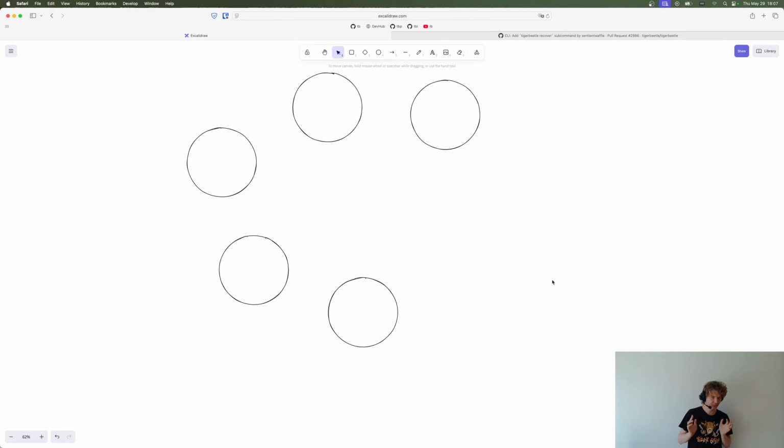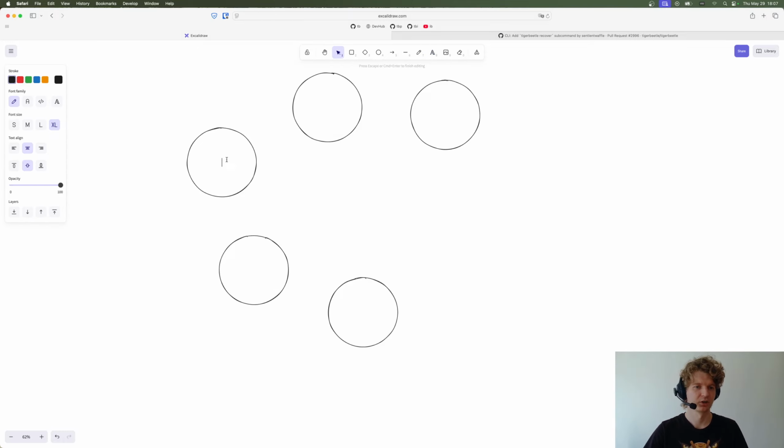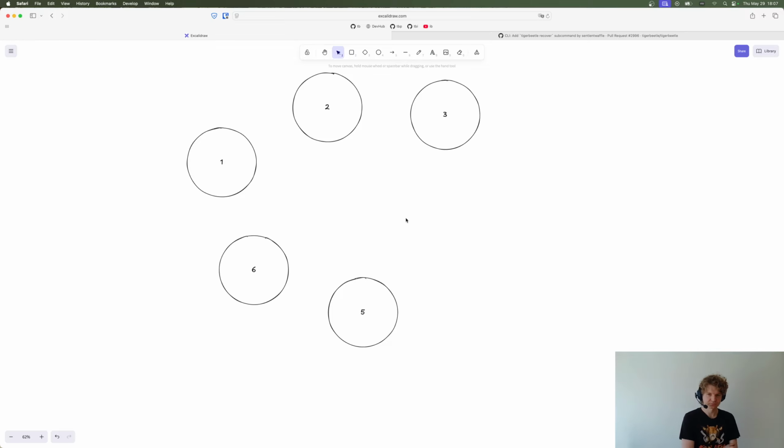So how would we, okay, let's number the replicas. So this is 1, this is 2, this is 3. The dead one is 4, so this is 5, and this is 6. So what do we do here?